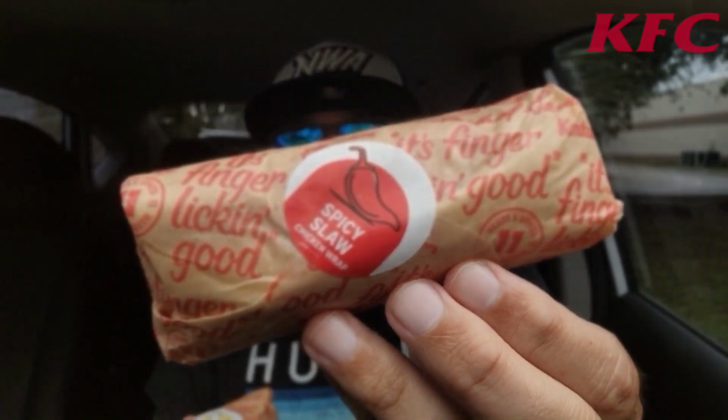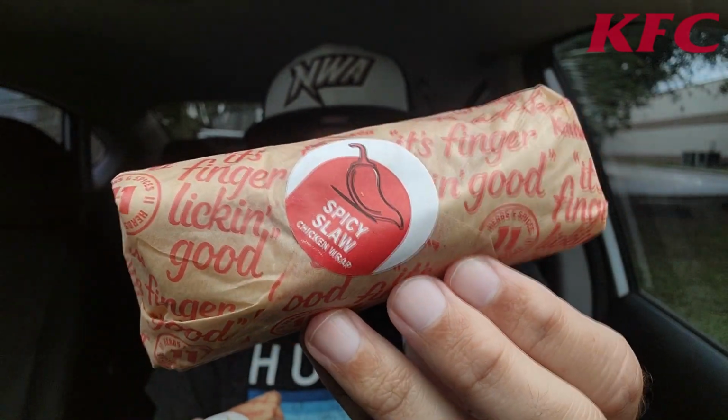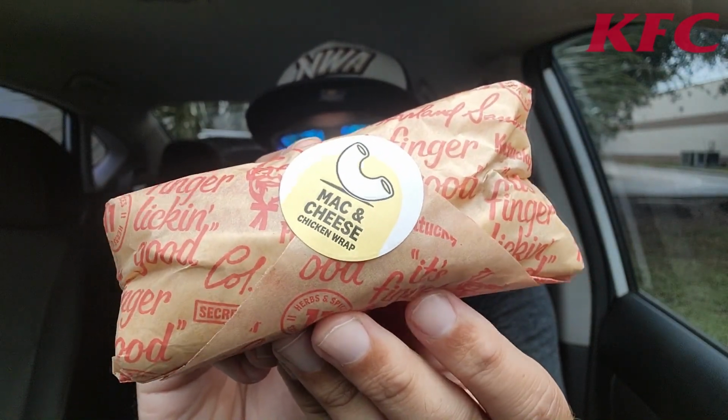So two for $5, these are the wraps. These are small, but for $2.50, I don't know. So this one right here, you can see it. Spicy slaw. Check it out right there. Not the best filming lighting today. And this is the one we're going to check out today. Mac and cheese. So let's unwrap it, a little early Christmas gift.